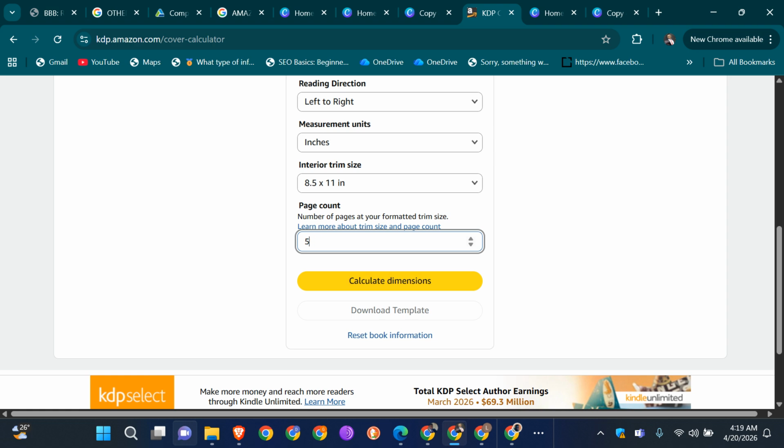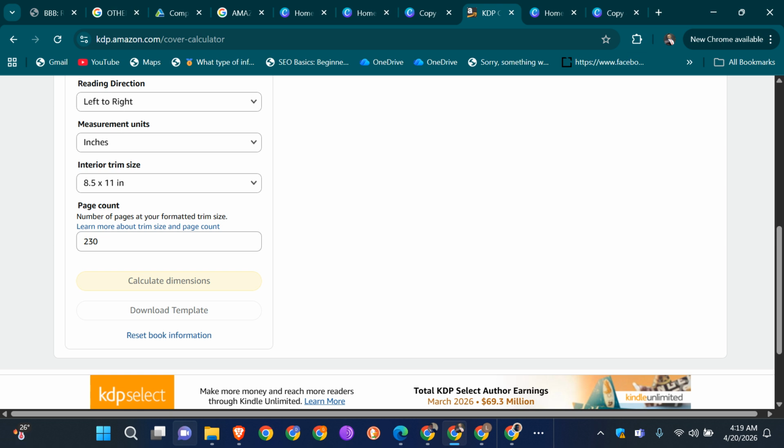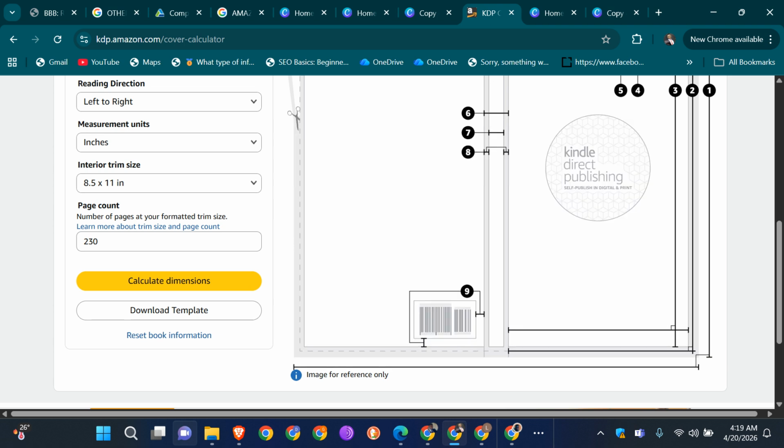But no crime if you're worried and say, hey, can I use my exact size? Yes, your exact book pages. Let's say yours is 450, you can just use 450. Let's say yours is 230, you can just type in 230. That means anytime you want to make another book cover with more than 230 pages, you have to come back and calculate this, but it's your choice. So let's click on calculate, for example. Now it's going to give us a template we're going to use.